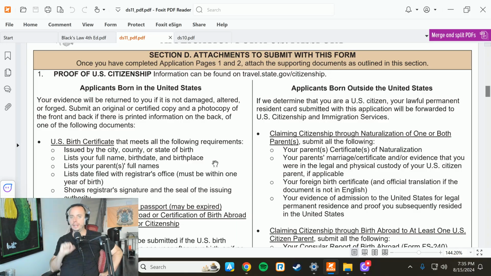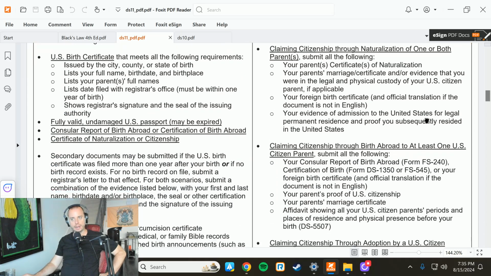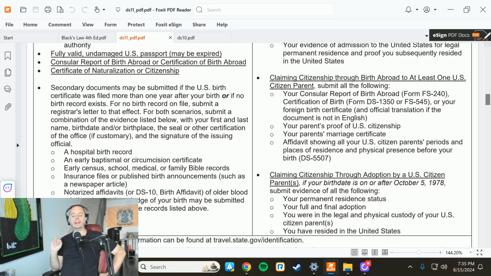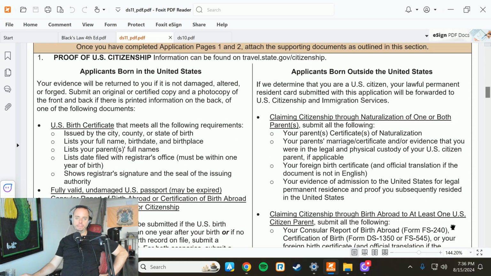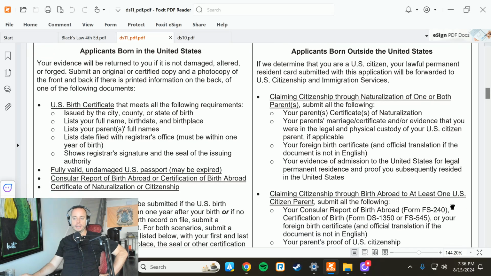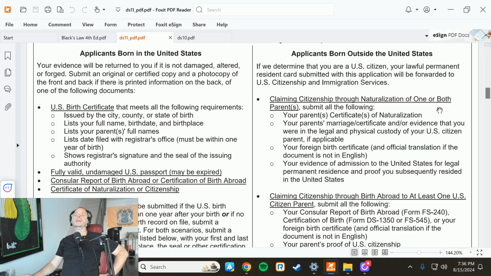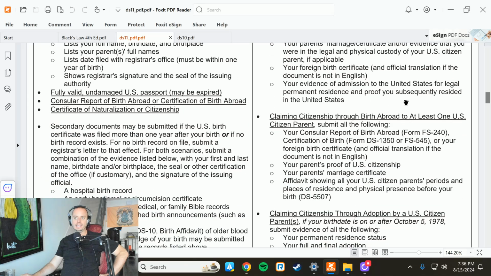But if you want to go to the next level, above anything any of us have ever done, and you want to be like, no, Brandon, I'm going all the way. I'm willing to be experimental. I want the maximum of everything. You're going to start looking at this right-hand column here. I don't know much about it. I don't really have an interest in doing all this because I'm mainly in litigation. But if you want to get a passport that doesn't even have your social security number attached to it, you want to go to a whole new level that no one's ever gone, start fiddling with this right-hand side and start sending in all this stuff, right?